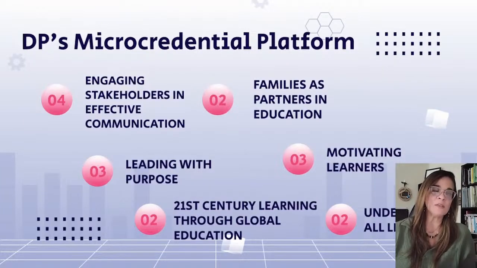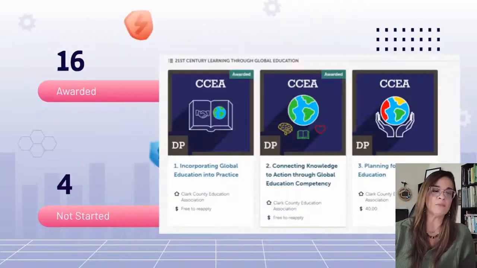My experience using Digital Promise, specifically the micro-credential platform, I would say was a very successful one. I got awarded with 16 micro-credentials in a time frame of a year or less from 6 different stacks that you can see here. This is how the platform looks. It's easy to see which ones you need to complete, which ones you haven't started, and which ones are in process, because they have a little label on the top that tells you your status for each of them.